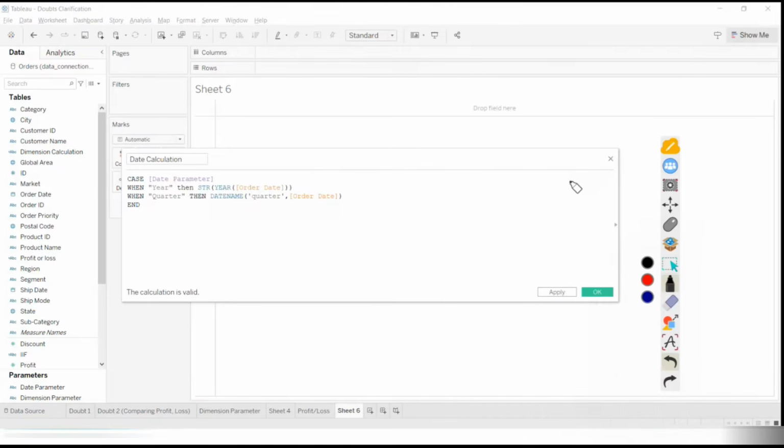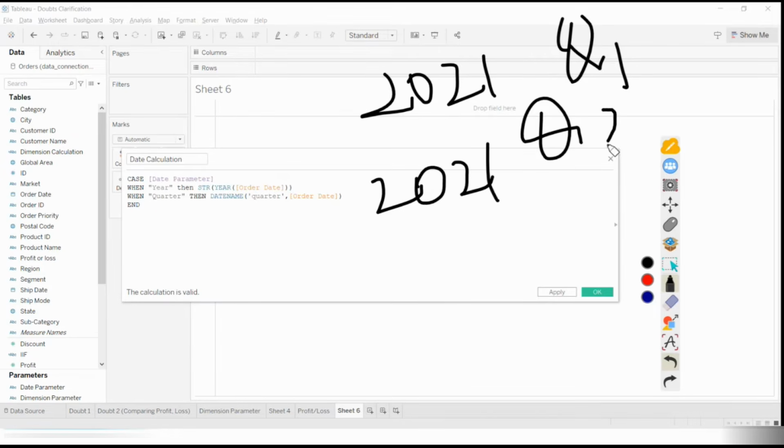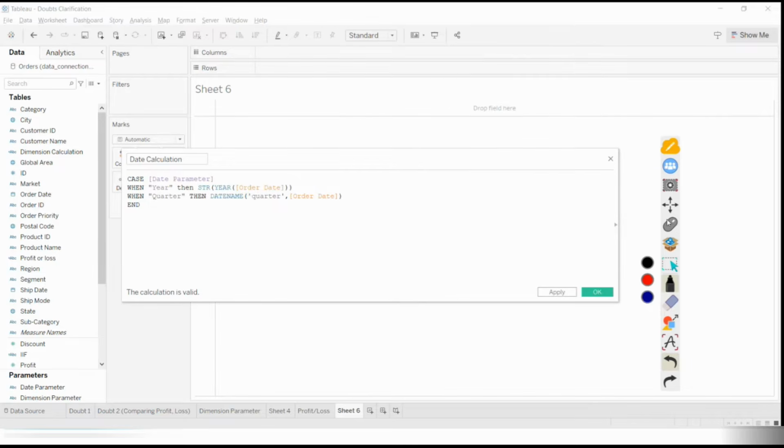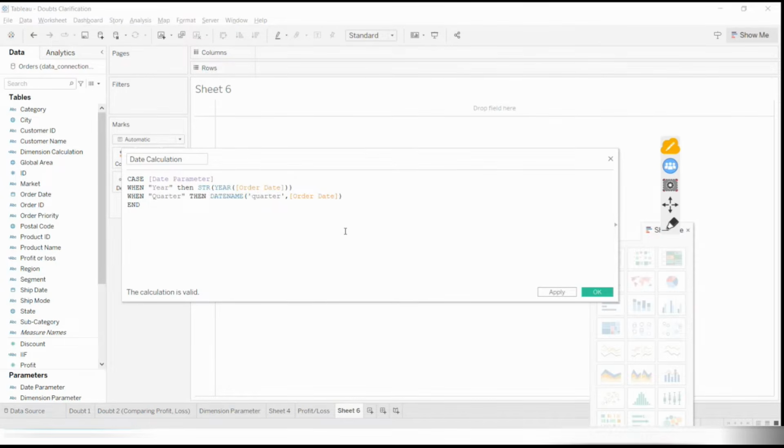If you want to display like 2021 quarter 1, 2021 quarter 2, 2021 quarter 3, then you have to use the year as well. That is why I have used the year here. Yes, clear.